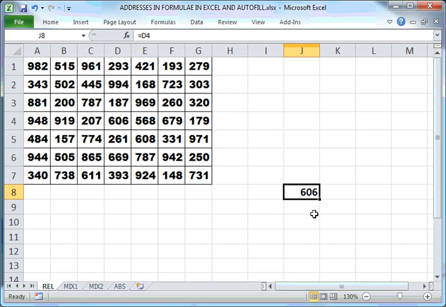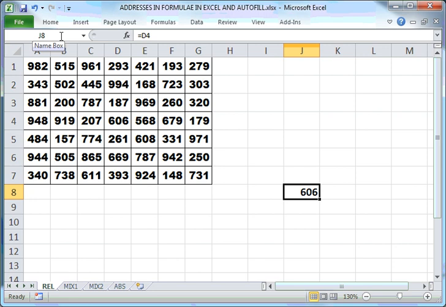Some people call that black square a fill handle, and I'll be using that fill handle later on to perform autofill operations. That active cell has a name. All cells have a name. That active cell has a name which is displayed in the name box. The name box can be found in the top left of the spreadsheet. So according to the name box, the name of that cell is J8. That uniquely labels or uniquely names the cell, but it also uniquely defines that active cell's location on the spreadsheet. It uniquely defines its cell address.